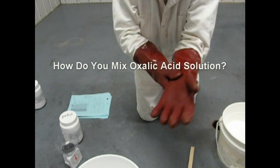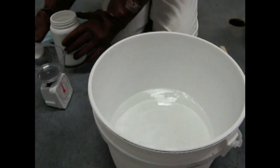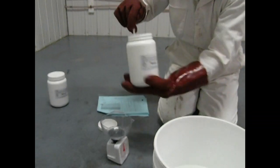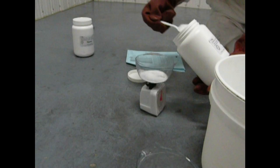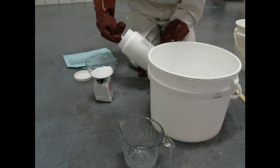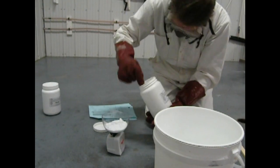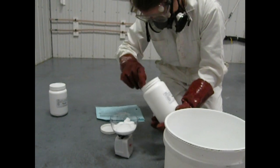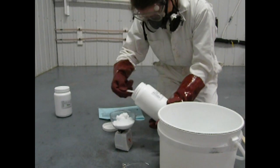I boil the distilled water that I use to make the oxalic sugar solution. It's easier to dissolve both the oxalic acid crystals and the sugar into hot water. I've already put about a third of the water needed into my mixing pail. I weigh and dissolve the oxalic crystals into the hot water first — that way I know that all of the oxalic has been dissolved. I get my oxalic crystals from BeeMade because then I know that they can be used on bees. This was filmed on October the 25th 2018. Mid to late October is usually about the time that we treat our hives with oxalic dribble. I know that there is no brood left in the hives now and therefore there are no Varroa mites hiding in the brood.